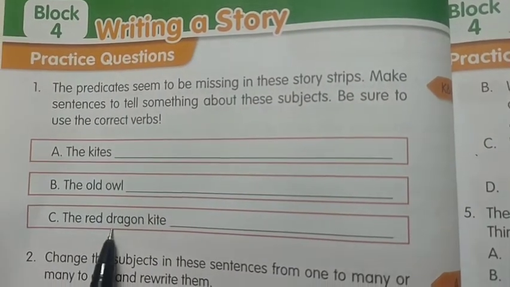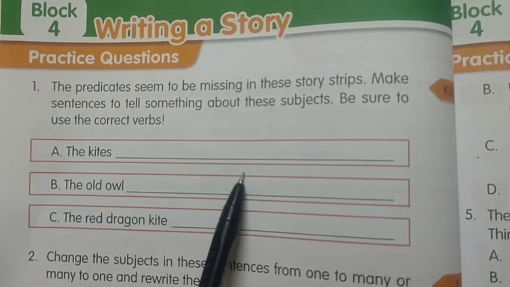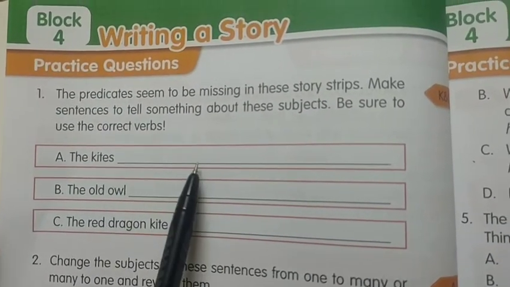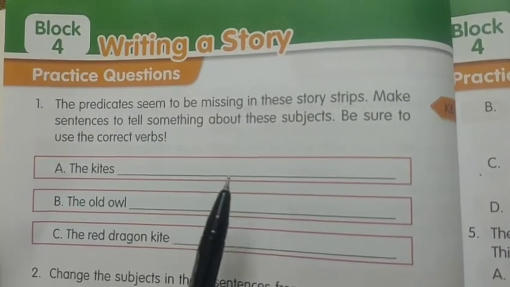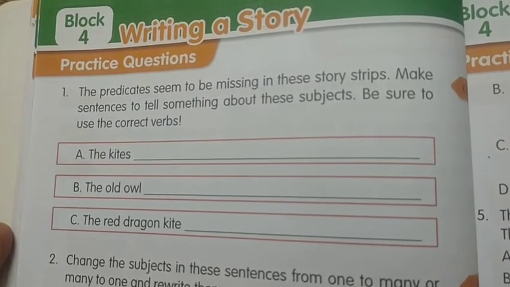Here in block 4 practice question, the subjects they have given and no predicates. How did you write these predicates? By seeing the story. Like that you may get the story and you have to write missing subject to the predicate and missing predicate to the subject. That is subject and verb agreement.